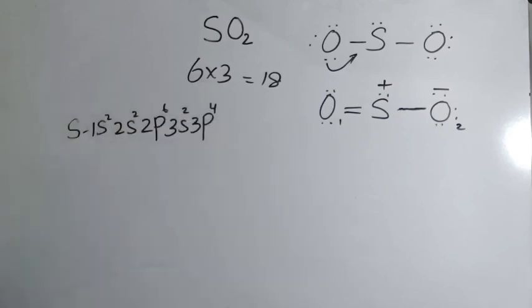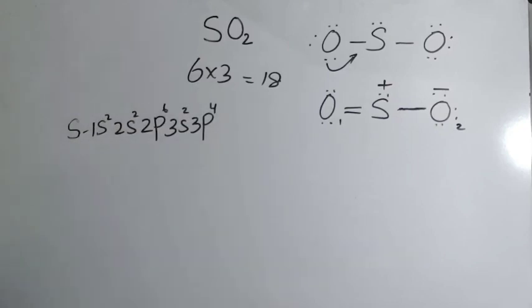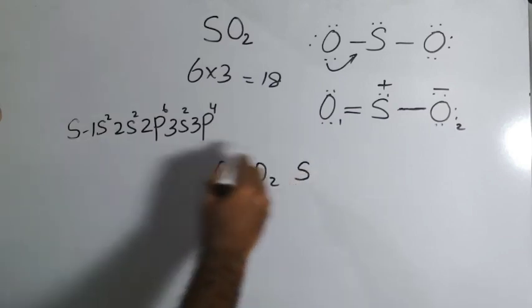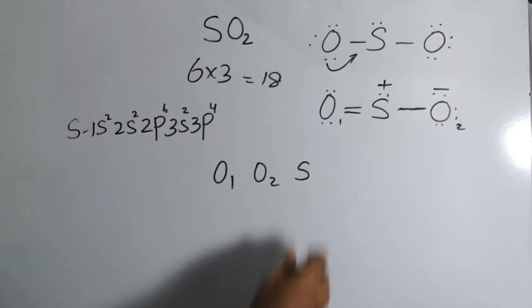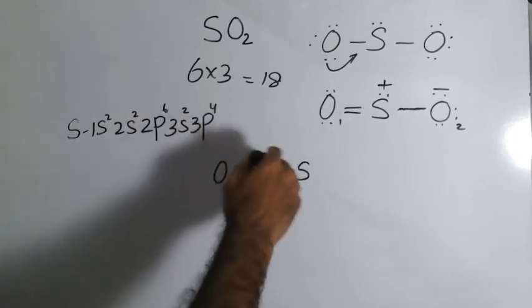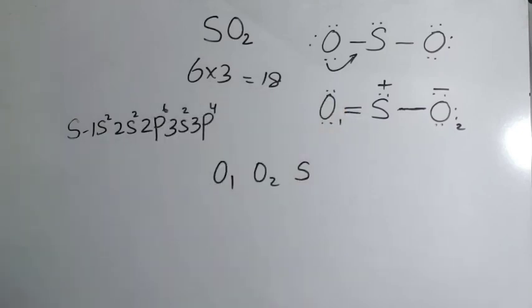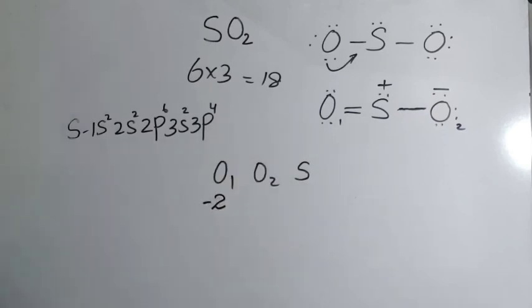Now let us go to the earlier Lewis structure and determine the oxidation numbers. There are 2 oxygen atoms and sulfur. When we consider this oxygen, it looks neutral, but it has a double bond, and oxygen is more electronegative than the sulfur atom, so it can withdraw 2 electrons from this double bond in addition to the electrons given by the oxygen atom. Therefore, for oxygen 1, the oxidation number should be -2.